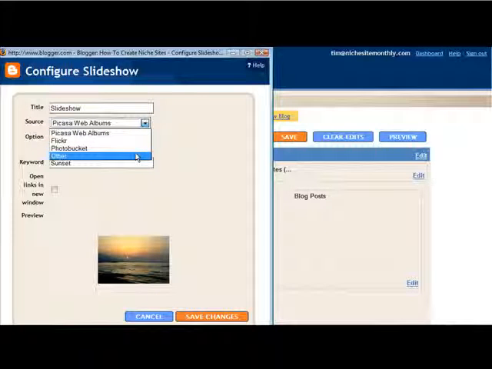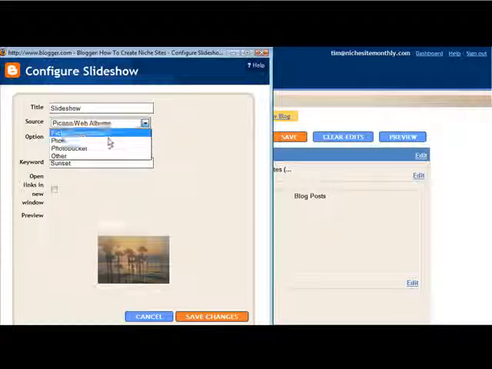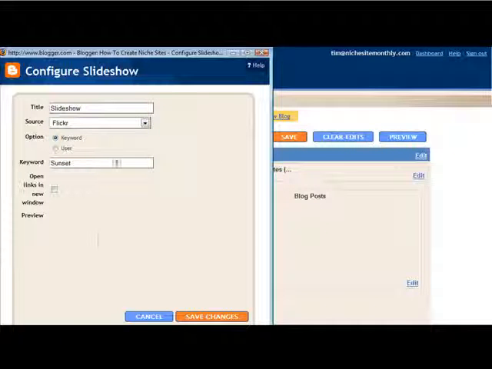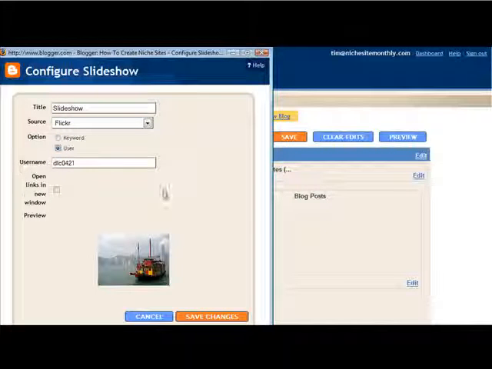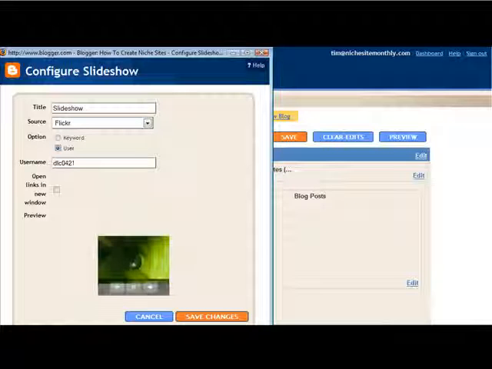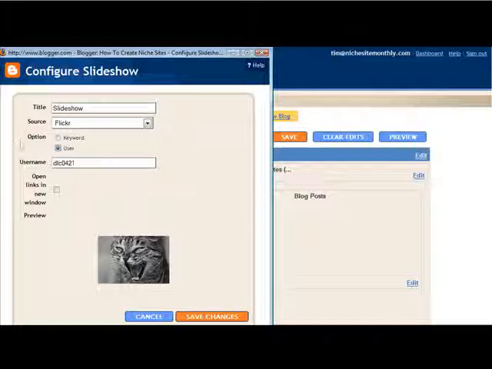You can just set a feed up here. For instance, if we look at Flickr, if you have a user account at Flickr, you can just select user, put your username in here, and it will bring in all of your pictures and show it as a slideshow on your blog.